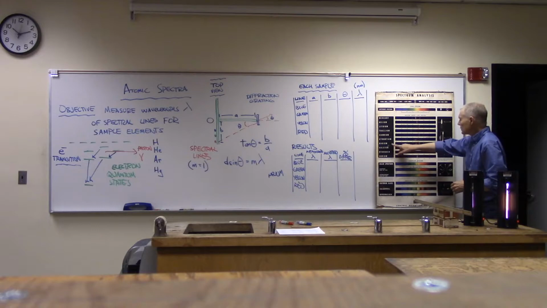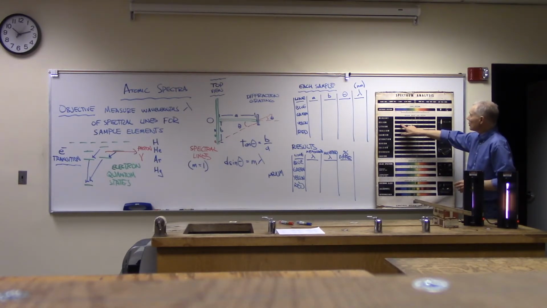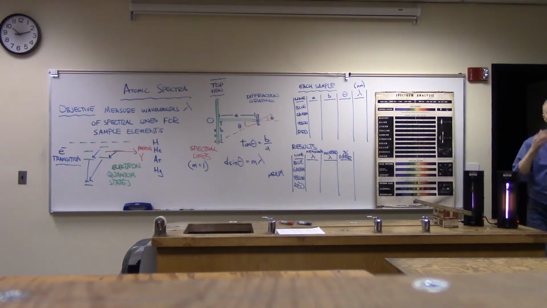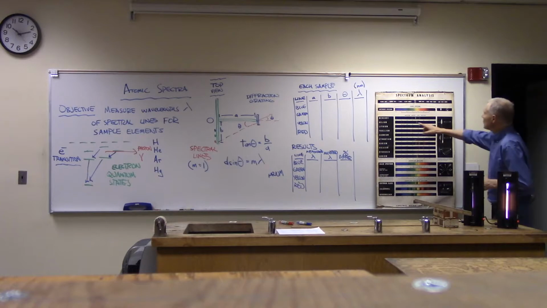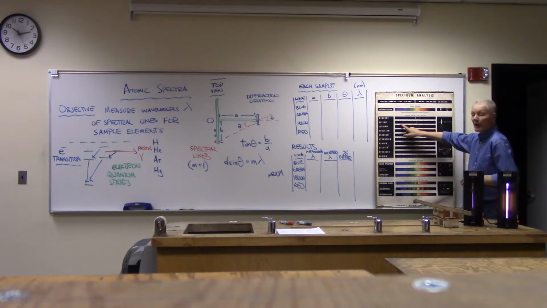But looking at helium, there's a line that's generated kind of off in the violet, and then one in the blue, one in the green, yellow, orange, red. Now, of course, it's a whole spectrum of colors. So when you say violet or blue, there could be a range of possible wavelengths there. We're just using those colors as a way to identify the lines. Because what's going to happen here is this.